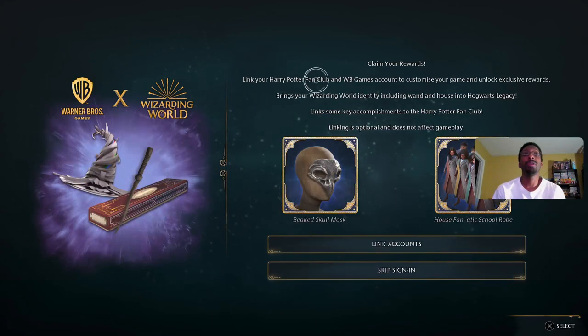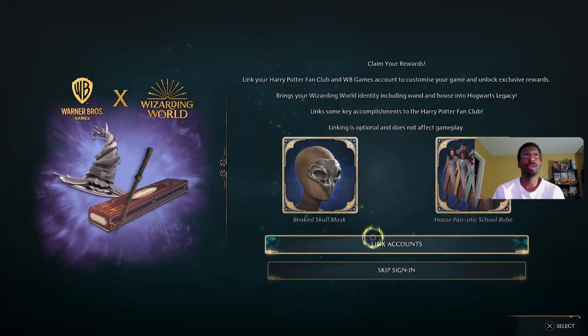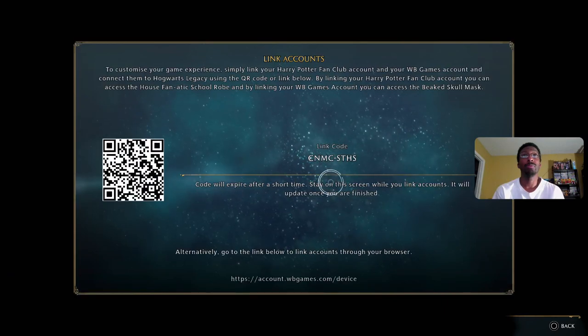Okay. Link your Harry Potter fan club and WB. Check some real quick. This option does not affect gameplay. Okay, we're gonna link anyway.